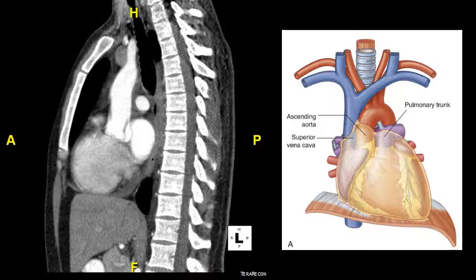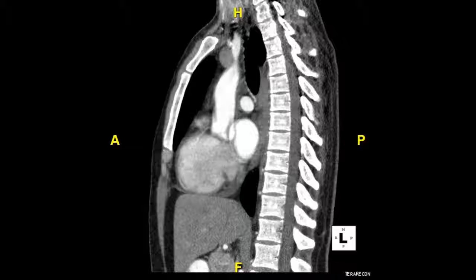Since we pointed it out on the left side, let's point out right now the right pulmonary artery, which I'll circle here in red. The right pulmonary artery actually lies much closer to the midline than the left one, and I'll just outline here where the right pulmonary artery is on the cartoon. It actually lies underneath the ascending aorta and the superior vena cava. So I'm going to take black, and I'm going to just outline where it would be. Just like that.